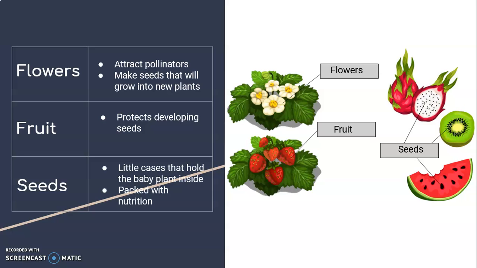Seeds are little cases that hold a baby plant. So each seed is a baby plant. And they have a lot of nutrition and they're really good for you. So some seeds you can eat and some seeds are a little bit harder to eat. But they won't harm you if you eat a seed. They are just baby plants inside, but they also are nutritious because that's how the plant is able to grow from a seed into a plant, is the nutrients from that seed then help it grow until it's big enough to start growing roots and start the process all over again.